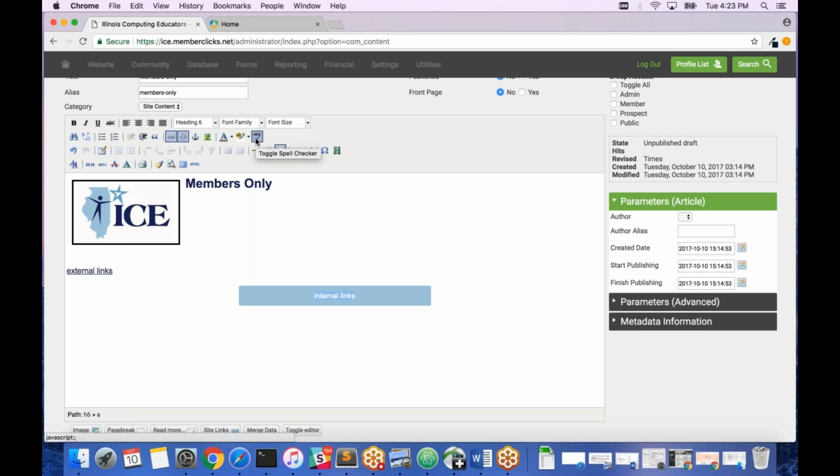One thing I want to mention about our spell check button is that this button is not going to just automatically apply a spell check to your text. You'll always need to highlight your text and then you can select that spell check. At that time, your words that are misspelled will be underlined in red.